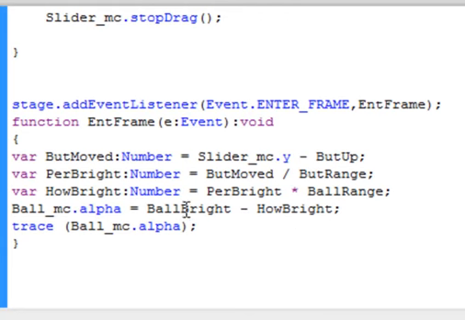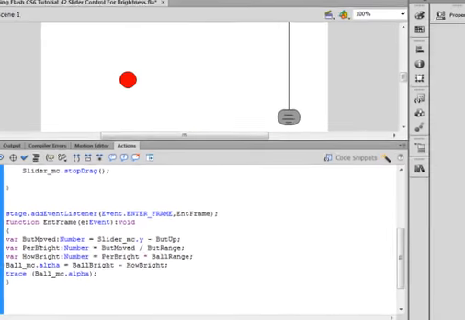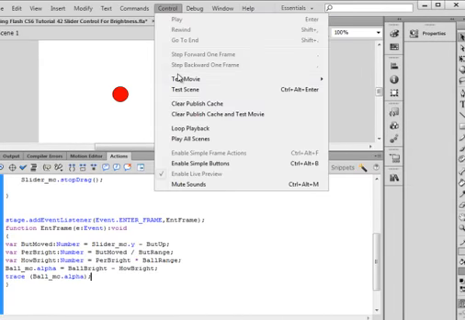So capital B minus capital H, capital B, howBright, semicolon. And to see what this value is, I'm doing what's called a trace, T-R-A-C-E, turns blue, open bracket, and you can copy this ball_mc.alpha, paste it in, close bracket, semicolon, and there's my closed curly bracket. And let's give this a test.